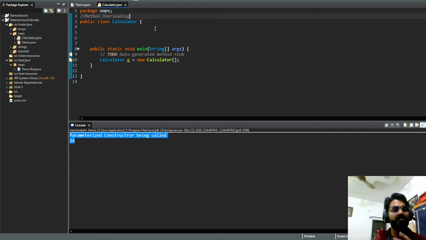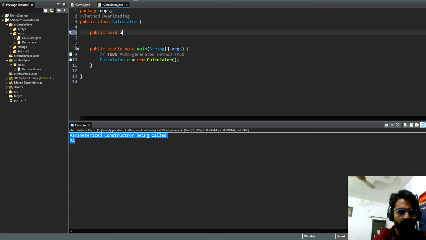For the method, suppose we imagine what different kinds of methods a calculator can have, like public void add. Addition can be of n number of integers. We can give the user the privilege to enter 3 integers, 4 integers, 5 integers.